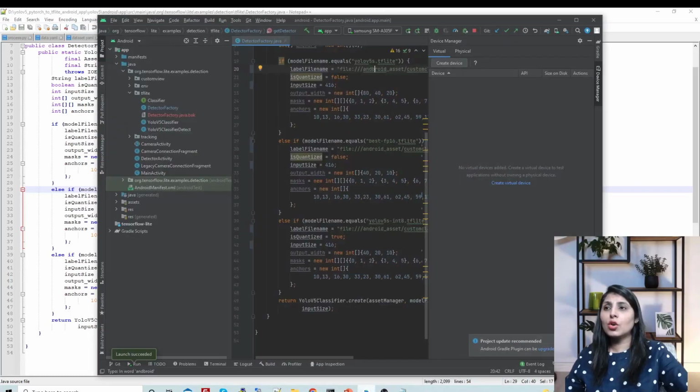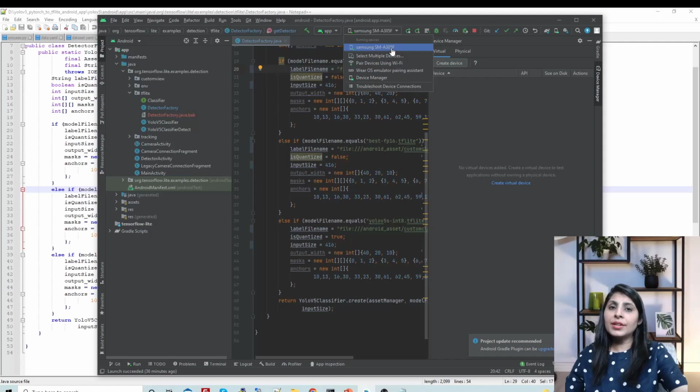Once you install Android Studio, this kind of screen you will get. Over here, I have configured my device, and in the same way you have to. This is the device which I'm using, so you have to connect your device over here. After that you need to build the app and then run the app.